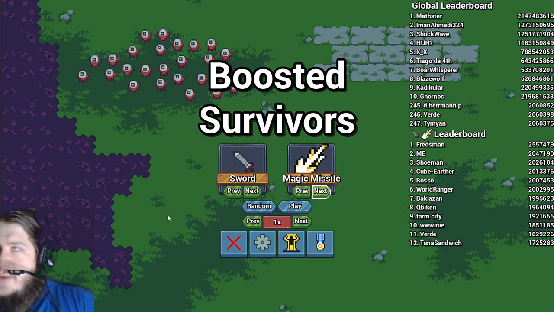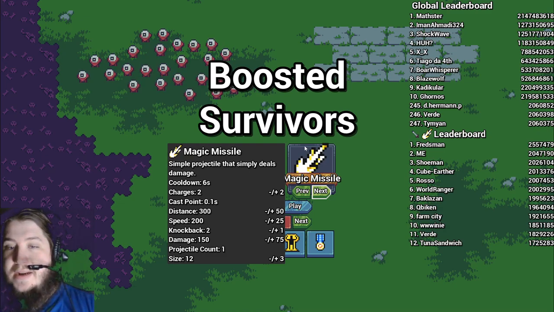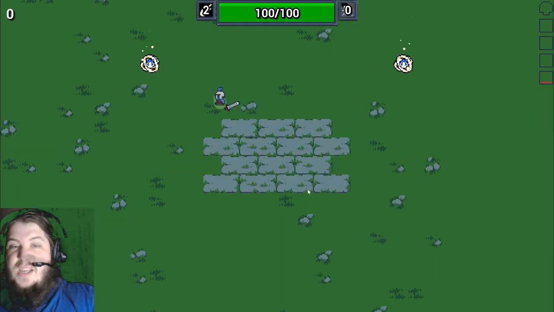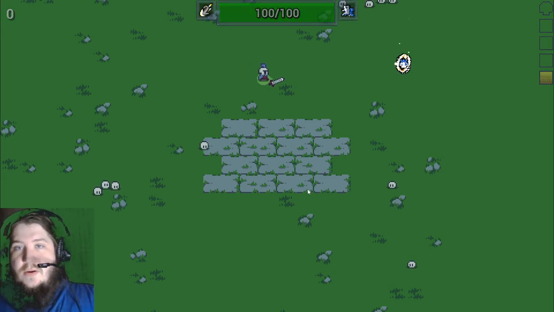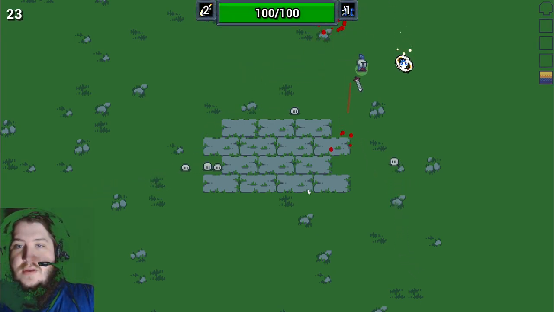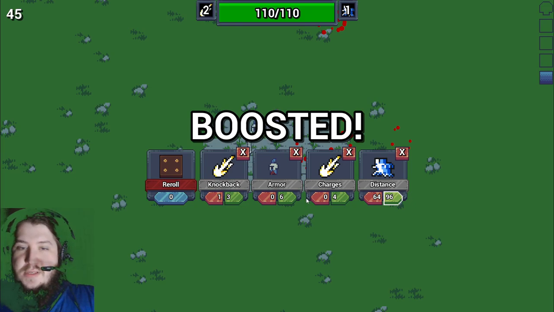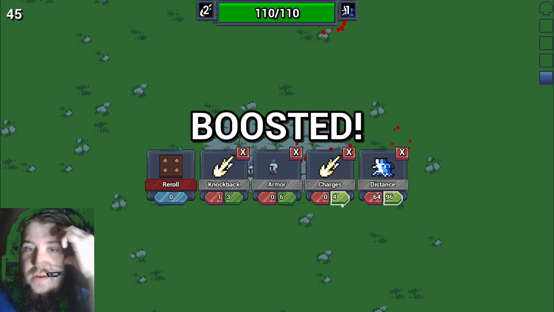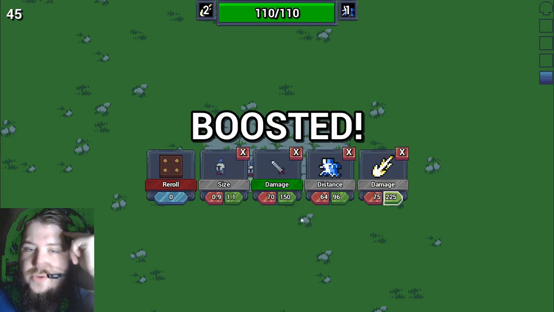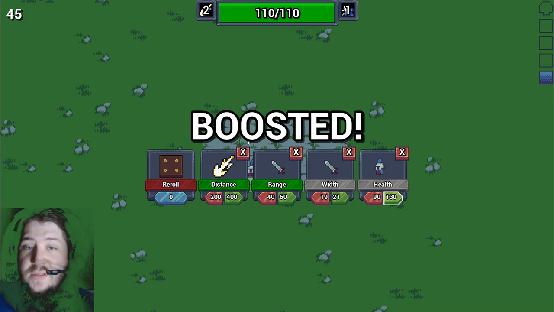I actually wanted to play that build that I mentioned recently, which was Landmine Magic Missile. Let's see what that does, right? My current idea here is to basically reduce the Magic Missile's speed so much that it becomes stationary. Knockback there, I don't think it would be a good idea. Actually, let's reduce their charges too, right? We don't care about distance at all.